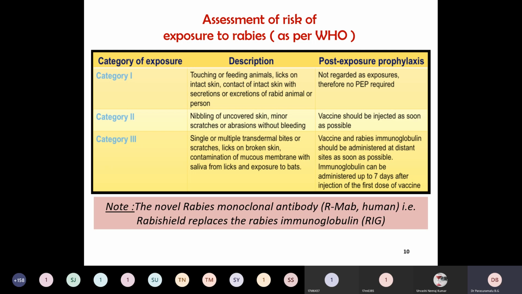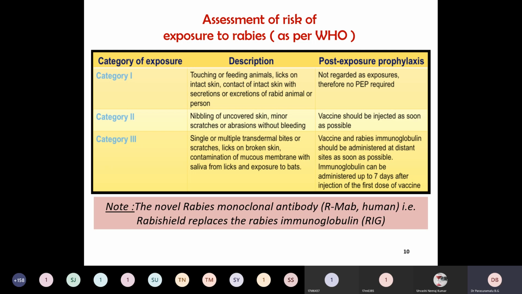Rabies immunoglobulin or rabies monoclonal antibodies are always used along with the rabies vaccine as early as possible, and should never be used alone to treat animal bite victims. A full course of vaccination should follow the cleaning of the wound and passive immunization. So all the things have to be done simultaneously. That is local treatment, active immunization and passive immunization in case of category 3. All three things have to be done simultaneously in a category 3 bite to prevent rabies. Otherwise, the patient may land up with rabies.